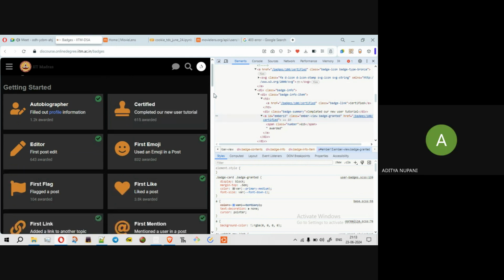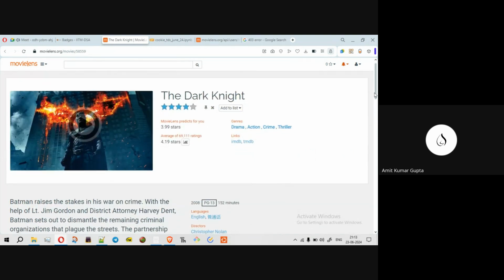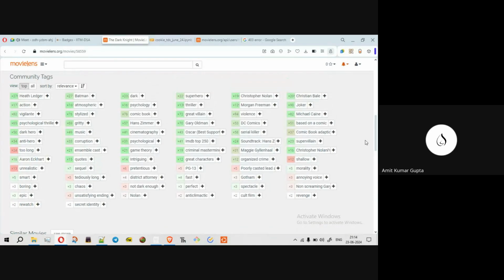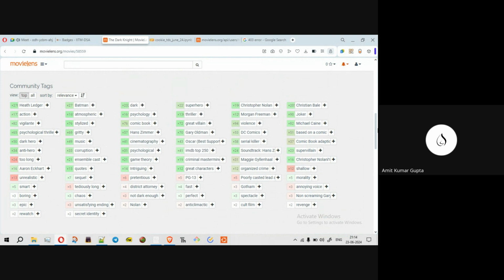Okay, I'll try that. Yes. Meanwhile, everyone, a little exercise for you. On the MovieLens page, just click on a movie. Batman, The Dark Knight, is one of my favorites. Then you can go below and see all these tags. This was a question I remember from two or three terms back. They give you just two movies and ask you to compare their tags, and find which tag is getting the highest ranking or highest number of hits in both movies. So just think how can you solve it?